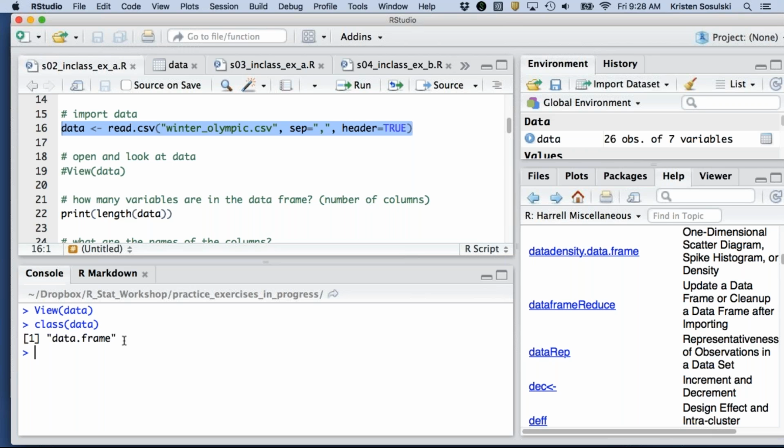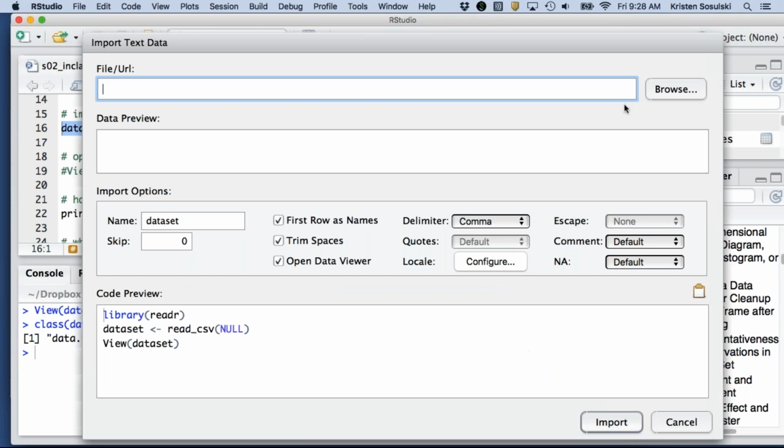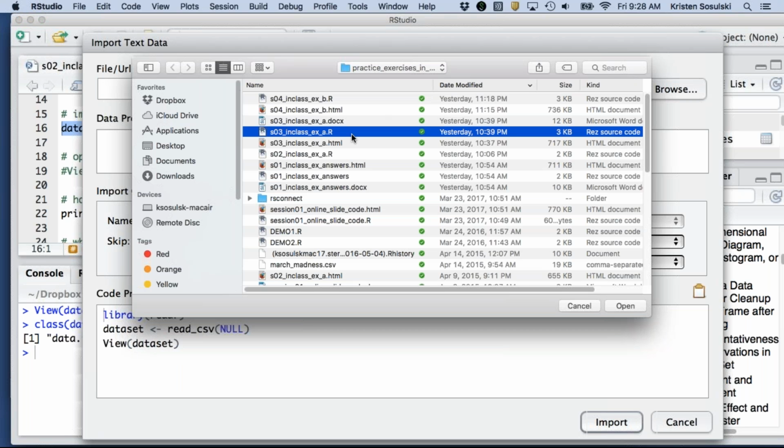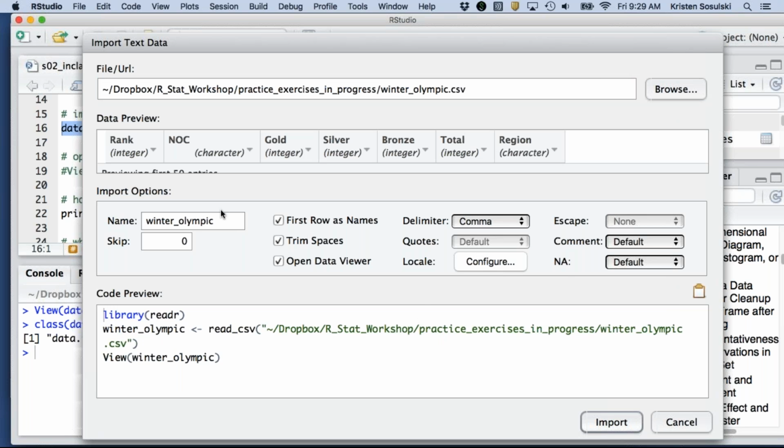So one of the points I was trying to make is to discuss the type of data structure you're using for your data set. We want to use data frames, and we check to see that it's a data frame by using the class function. Okay, there's a way to import data by saying Import Dataset, From CSV. I'm going to show you how to do that using a kind of WYSIWYG or GUI interface, where I can browse simply to my winterolympics.csv. I can open it. I can see, and I'm going to name it winter just for argument's sake.